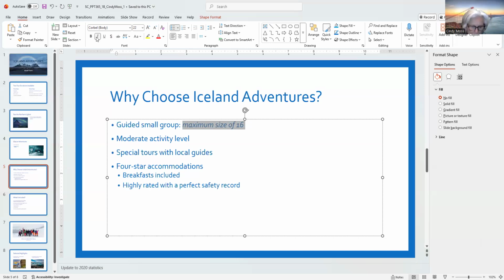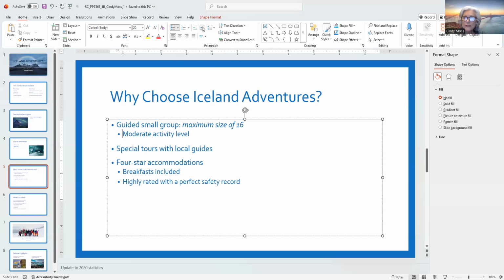All right. Now, number 7, we're still on slide 5. It wants us to increase the activity level by 1 level. So I'm going to put my cursor right in front of it. And what this is going to do is make it like you're doing a Roman numeral 1A, Roman numeral 2A. So I come up here and up on my paragraph, you see that right there? It says increase. So it actually decreased my paragraph spacing because it wants it to make sure that it's with the small group, moderate activity level.